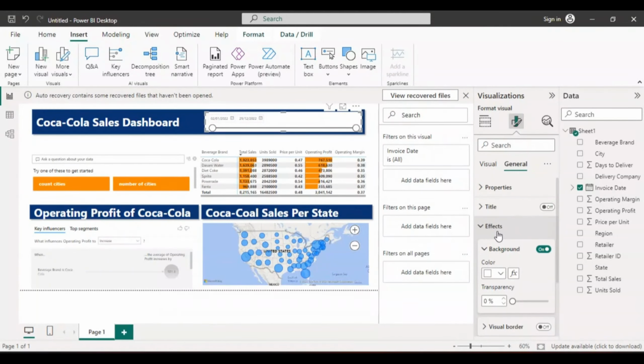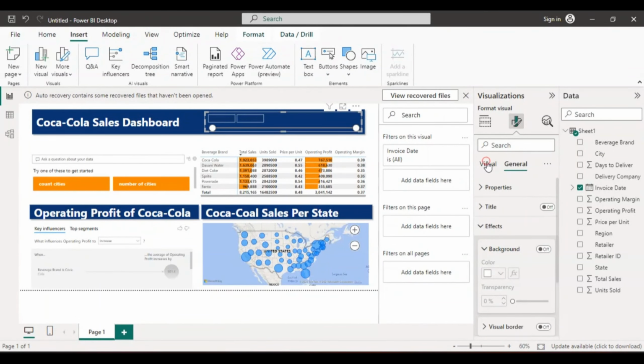So when you click on effect, you go to the background and remove it. You don't want the background. But when you do that, you discover that your work has become dark. So you need to do what? Bring at least the white colors back so that you're able to see what is written inside.